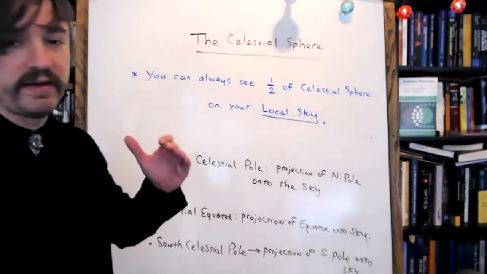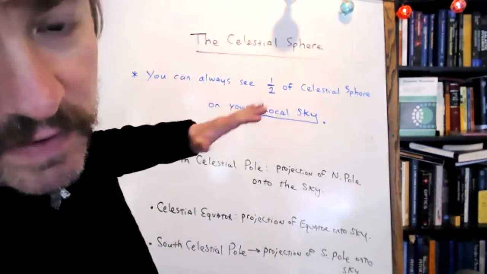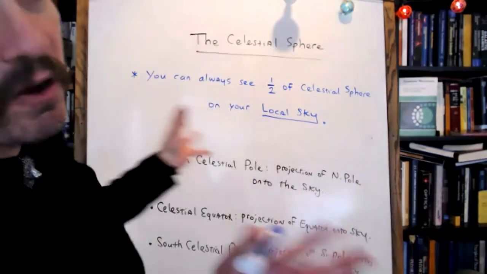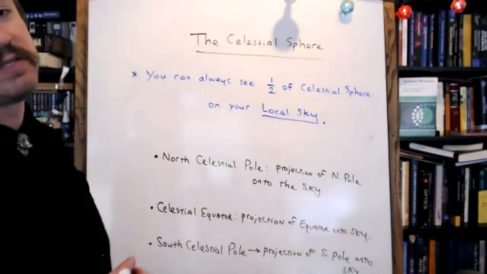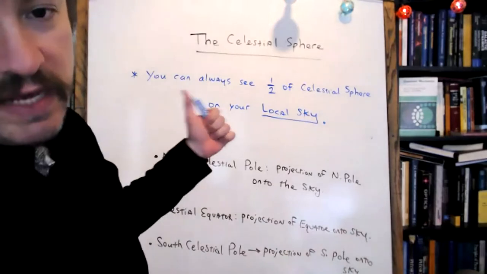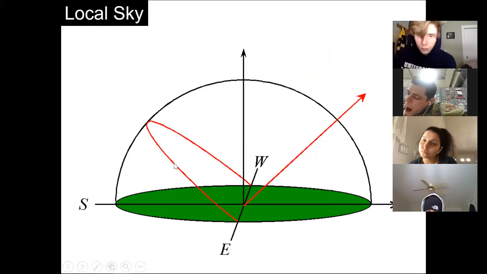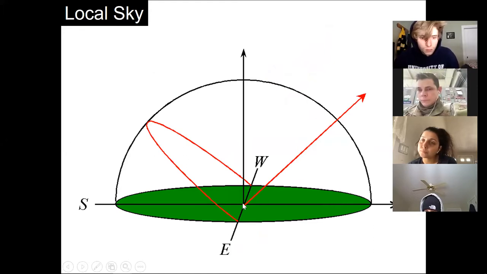You always see, and this is assuming that you're on a very flat plane like a desert, or maybe you're on a ship at sea where there are no obstructing trees or skyscrapers to block your view. If you're on a flat plain in the desert, you always see exactly one half of the celestial sphere. And I'm gonna draw a picture of your local sky in a moment, but remember when you step outside at night you're seeing something like this as your local sky. You're a dude standing in the middle of a field, and the sky overhead is basically a hemisphere. It's half of a sphere.